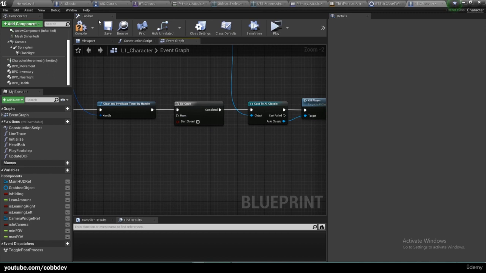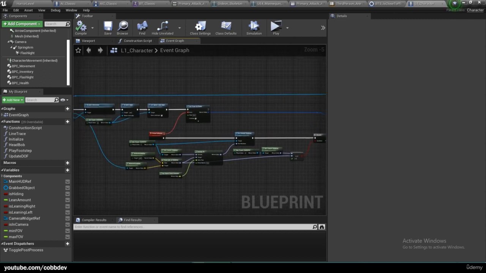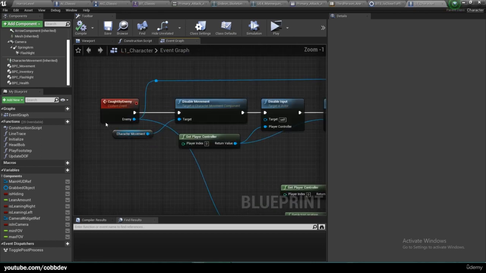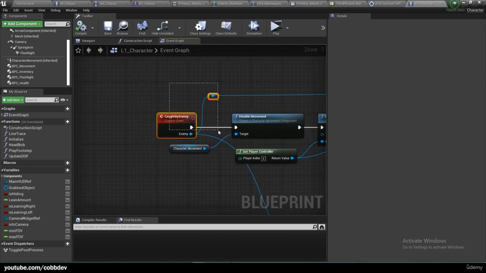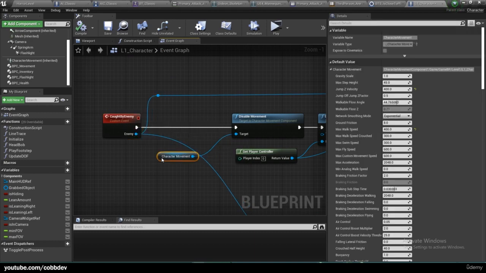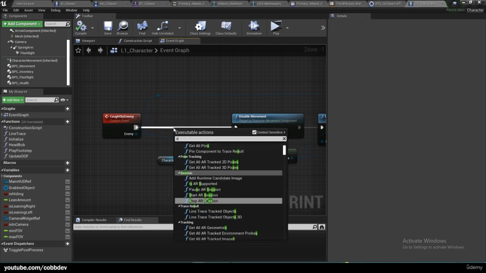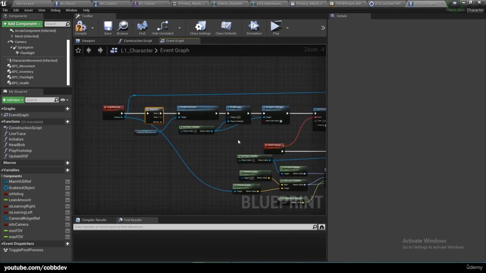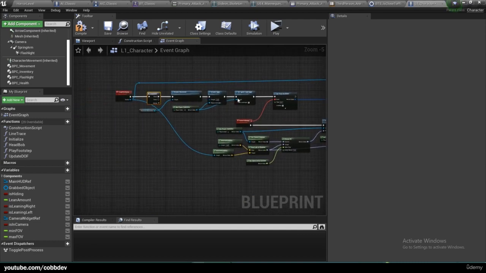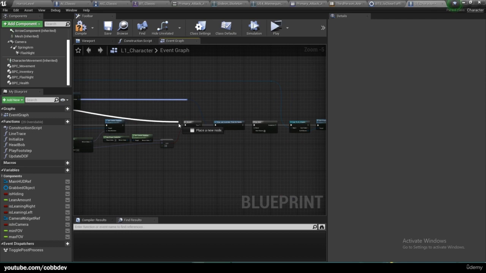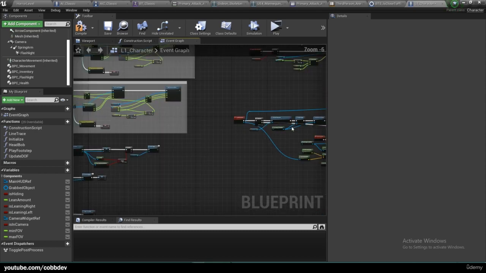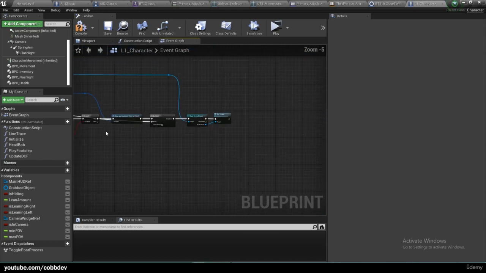Of course, we want to reset this do once node because if we restart the game, it won't stop if you do restart it within the game itself. So once we are caught by an enemy again, this will reset. This is the easiest way to just reset that. So we will call a sequence. The first thing it'll do is all this, and once it's done setting the timer, since that's the last thing in sequence 1, it'll then reset the do once node. So if we are caught by an enemy again, it will once again be able to kill the player.